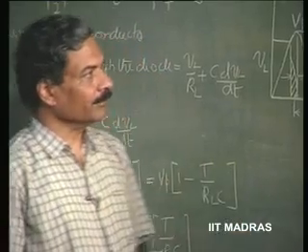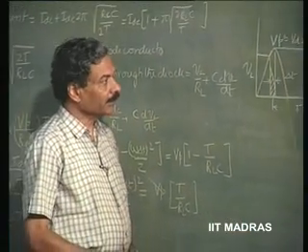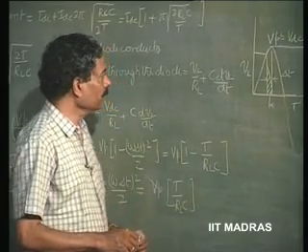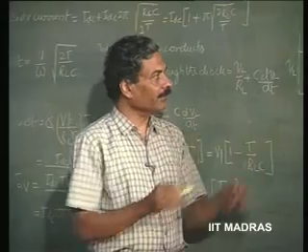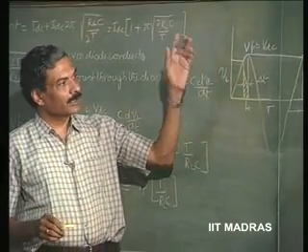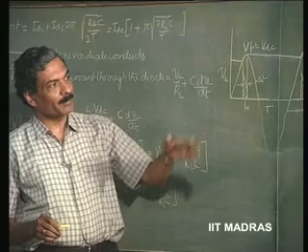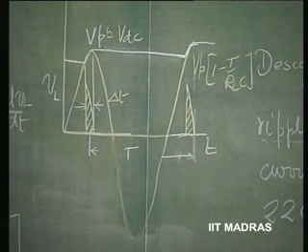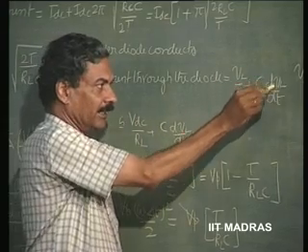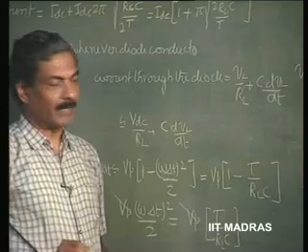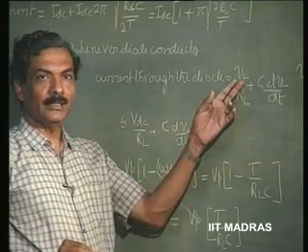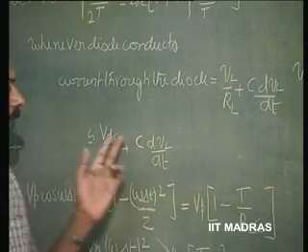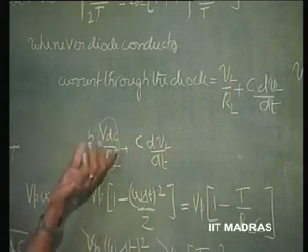There is some other rating for the diode that becomes very important in its specification. Depending upon the load current that we take, obviously the current through the diode, whenever the diode conducts, for the load as well as charging the capacitance is given through the diode. So, the current through the diode is VL by RL plus C dVL by dt, that is charging the capacitance. VL is essentially remaining constant at V peak. So, that is VDC divided by RL.